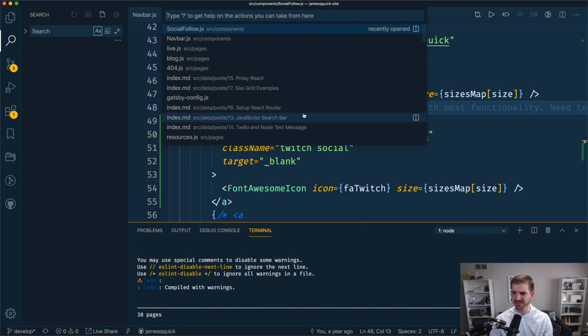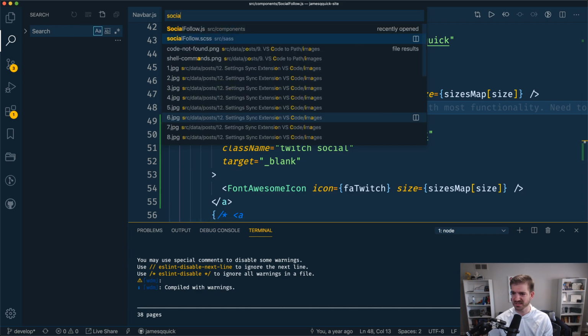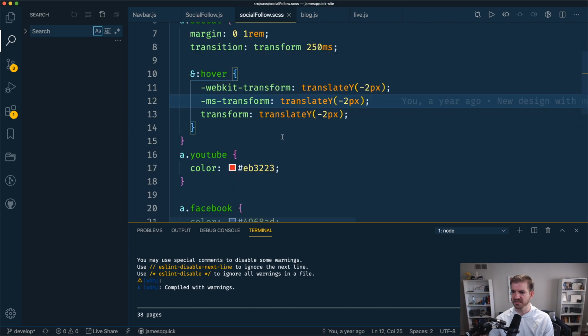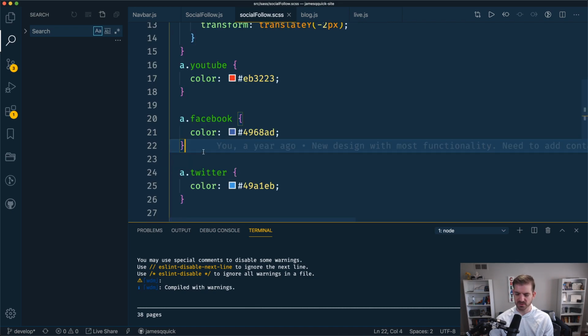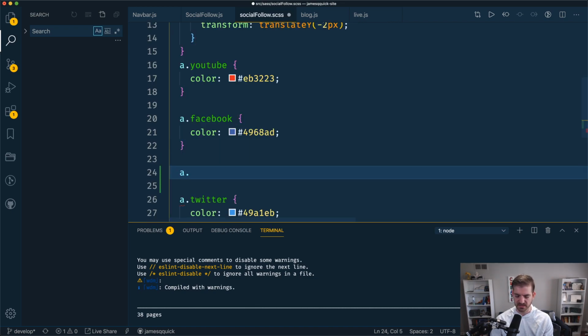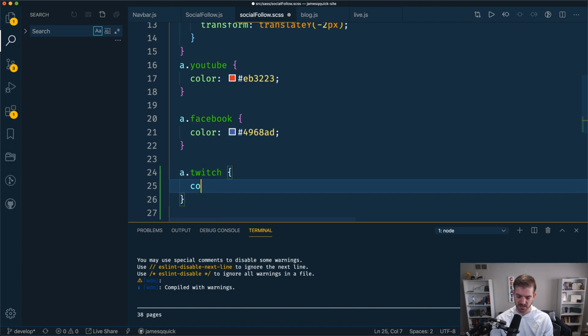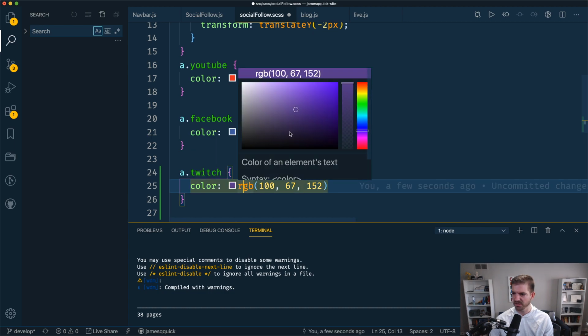I don't know, is there a social CSS? Yeah. And inside of here, there's all of my different ones. So I'm going to do a.twitch and do color of that purple. And can you convert this in VS Code to hex? I think you can. Anybody know? I think if I do this, yeah, sweet.